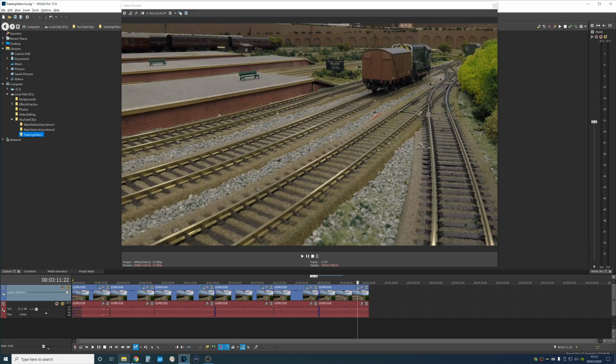As at the beginning of the video where we faded the scene in, I also want to fade the scene out at the same place. So I've stopped the video again at the point where the roof of the DMU is just visible.